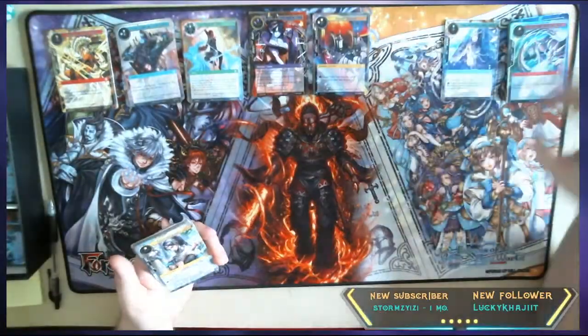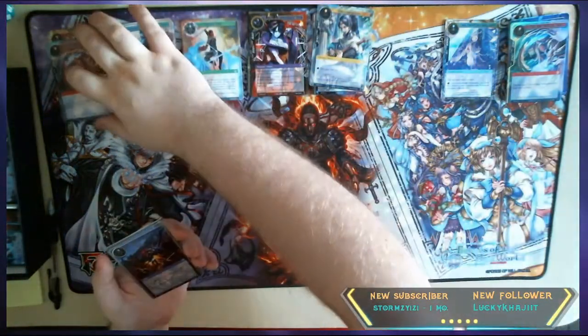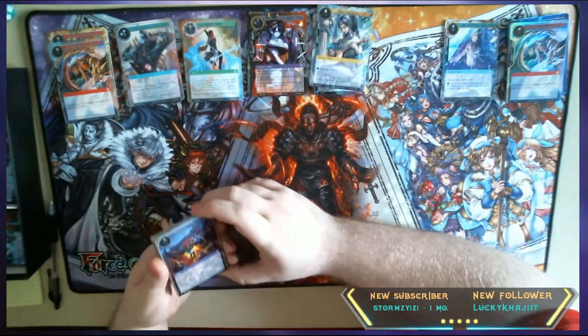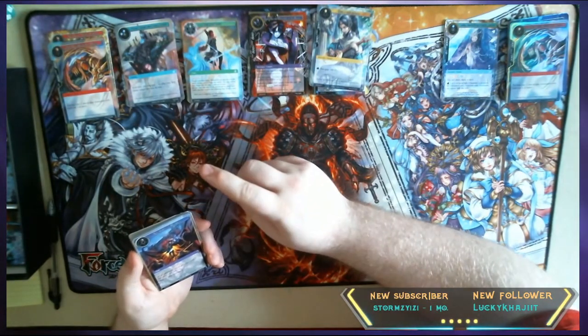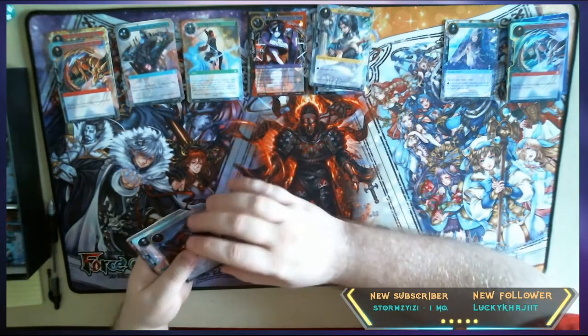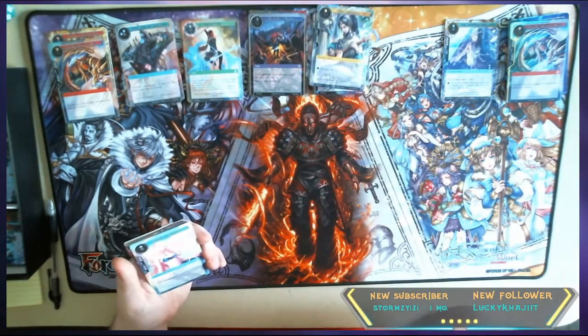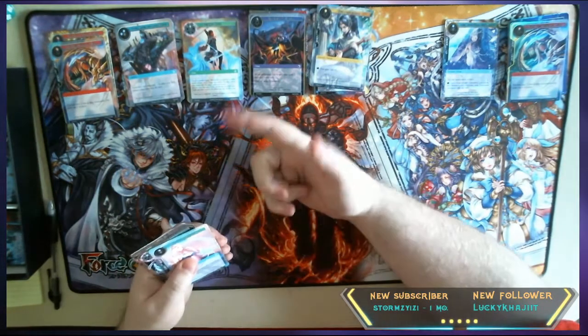I'll take that. We've got another storytelling bard. We got another reconnaissance drake. Resonance of Madness. This is a new one. So, it's Bone Splinters. It is 100% Bone Splinters. Resonance of Madness is Bone Splinters. Pay a black, kill a thing. Kill one of your things, kill one of their things.